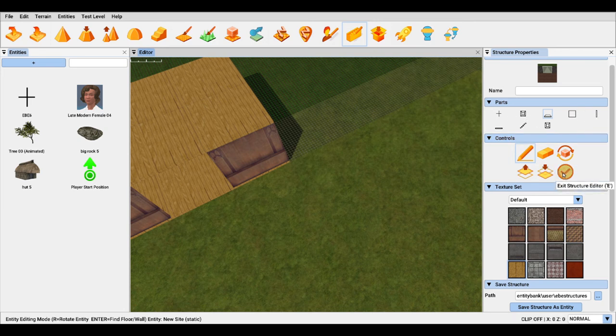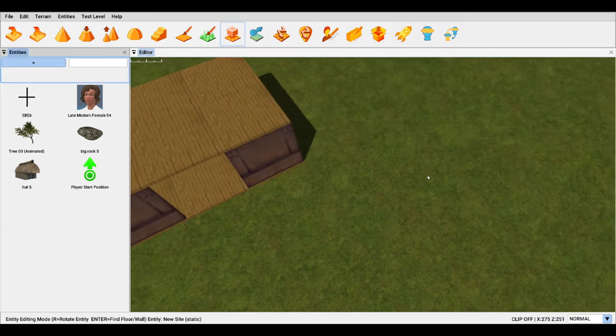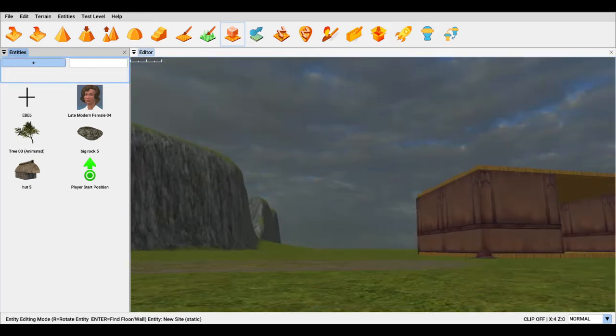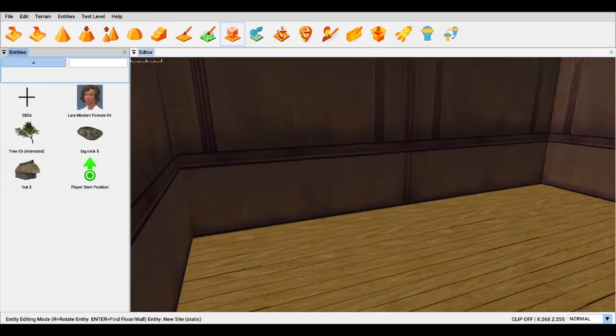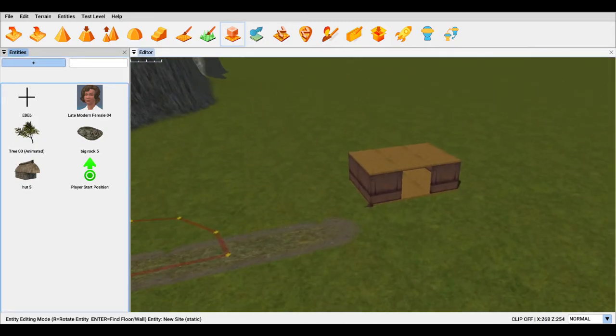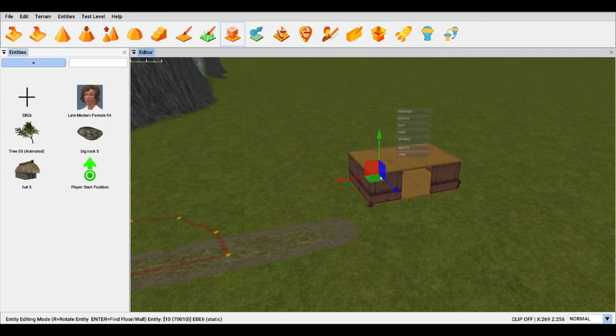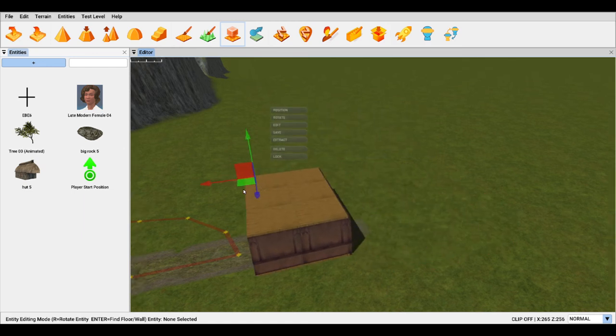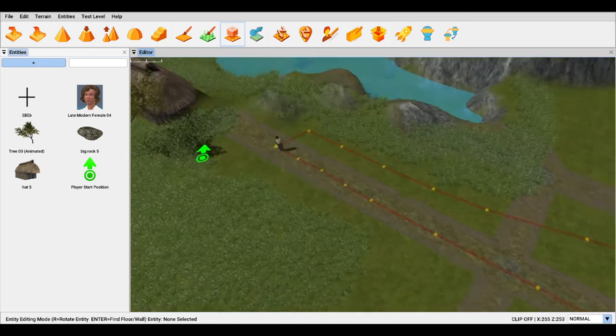Now we're going to go back out to our main window, and you will see that I have built a little mini building here. And there is our keystone. But what's cool is this acts just like any other building. And if I hit R, it'll rotate, and I can move it and place it. And that's pretty cool.